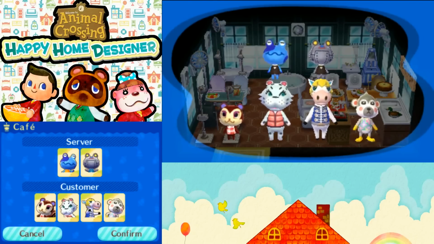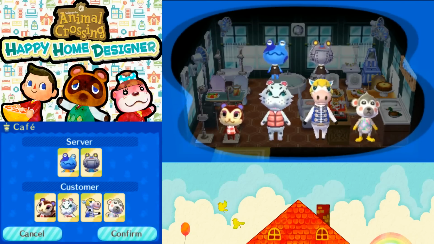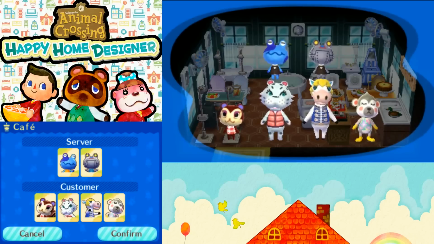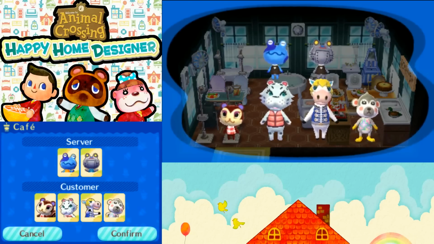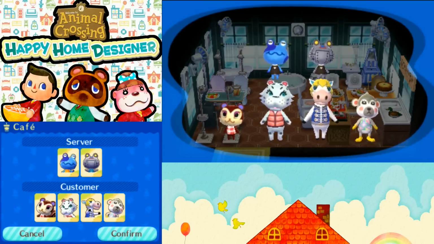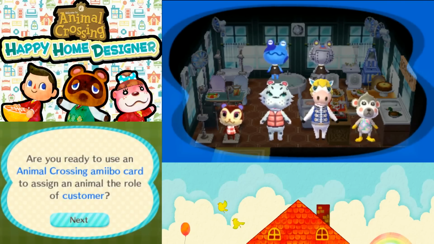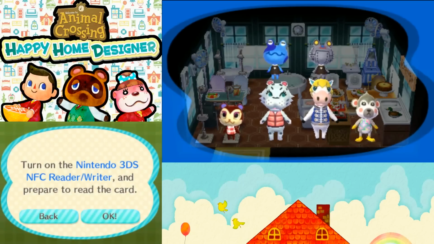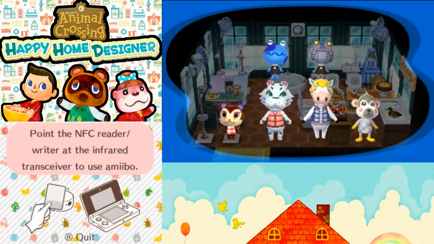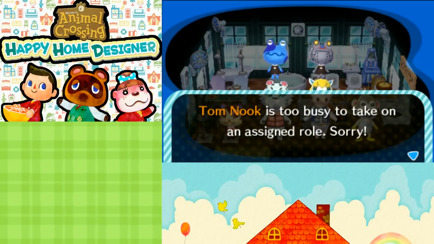Let me try something here. Let me see. I've got a bunch of amiibo cards. Let's just do somebody special. Who would be a nice addition to the cafe? Let me just swap out. Maybe Colt. Is not Colton. I can't remember his name. There we go. We're gonna swap him with someone else. It's a surprise. If I can get this to scan here. There we go. Oh no, Tom Nook's too busy.